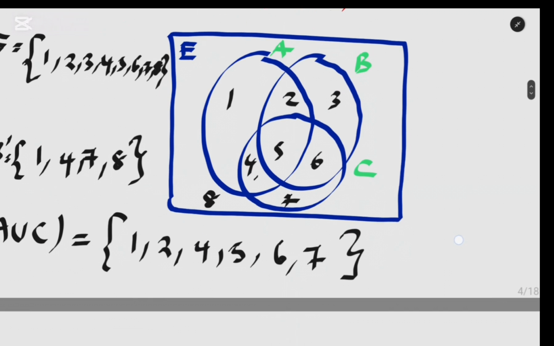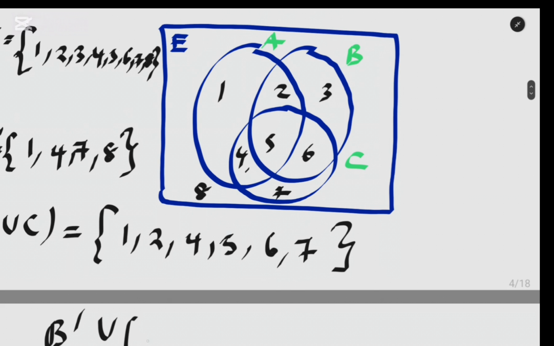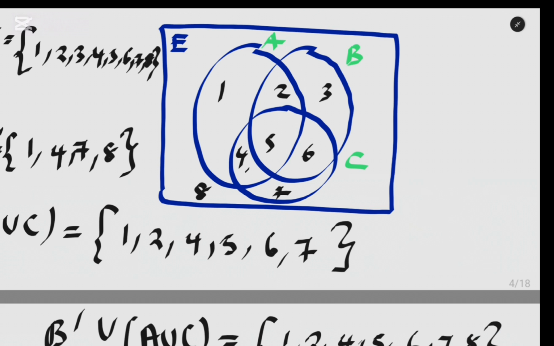Now, having listed this set, the final part is to list the set now. B complement, what is that? Union. Then in the bracket, I've changed to A union C. So let us list this set. So we're just going to join the two sets. So we have 1, 2, 4, 5, 6, 7, okay, 8. Is it 8? Yeah, it's crazy. We'll see how it come out.